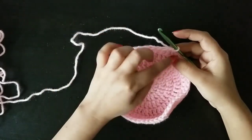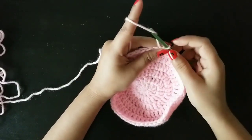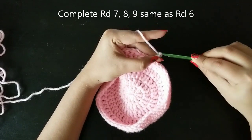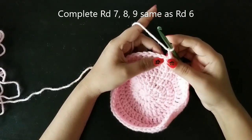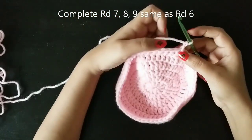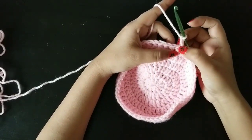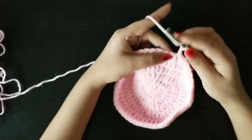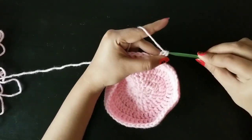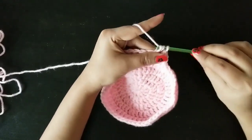Now I'm going to repeat the same for the next 3 rounds. So I'll chain 2. Now this is round 7 and we are going to do 1 double crochet in each of the loops. So we'll not do our first double crochet here, we'll do it in the next one. So at the end of every round you should have 51 stitches.